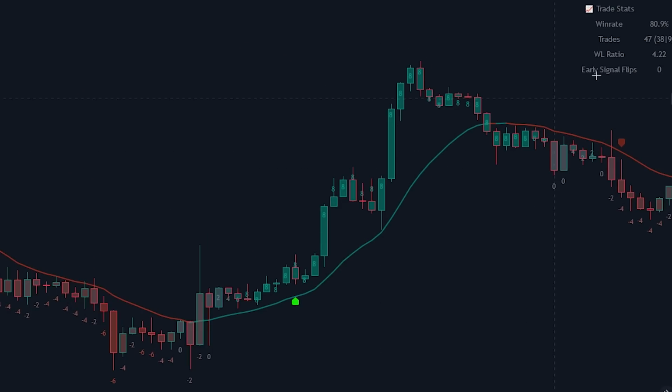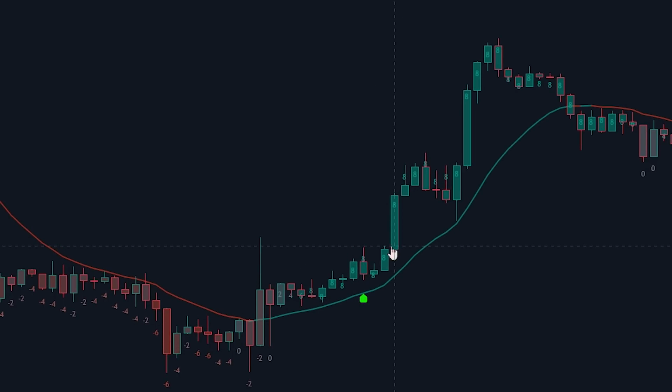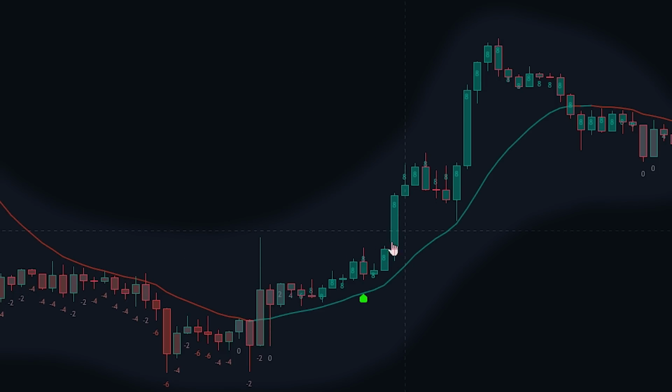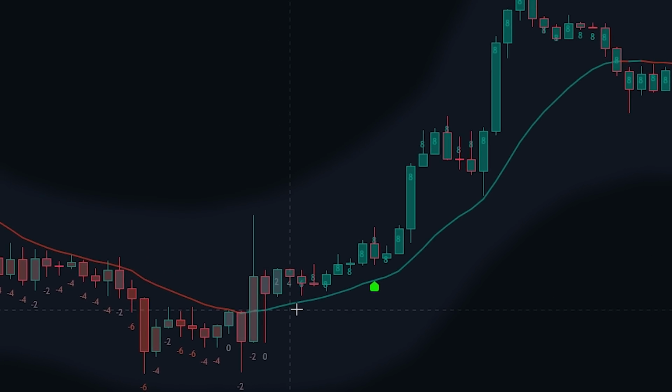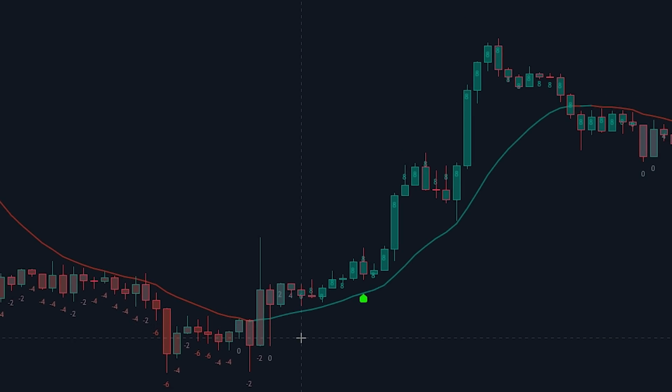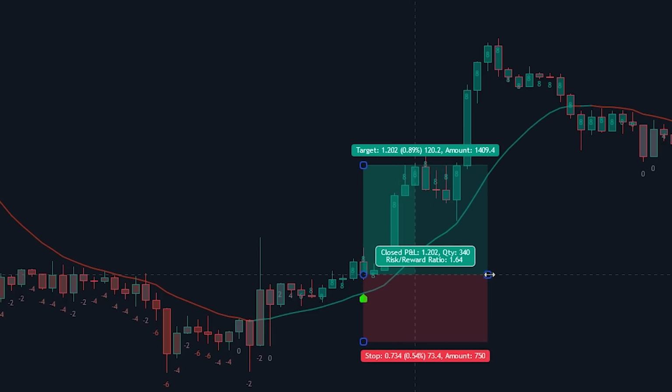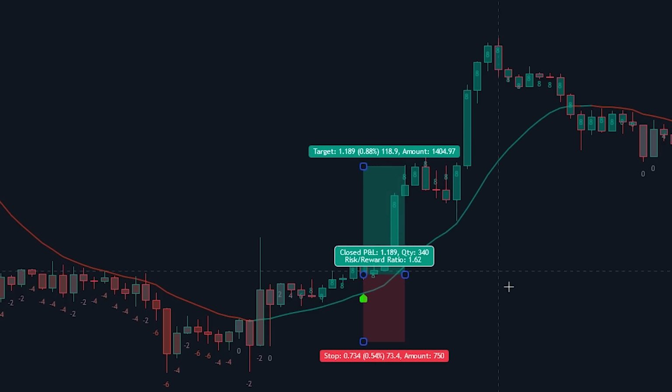By default, the trade stats of the indicator show relative performance based on a hold period of precisely 4 bars, which is what the model was trained on. So the most basic way of using the indicator is by first waiting for the price to trade above the kernel line. Along with this, we will need for the kernel line to be green, showing us that the trend is bullish. After that, we will need a buy signal to be displayed. Once the candlestick where the buy signal was displayed closes, we will enter into the position. Then, as soon as 4 candlesticks pass, we will exit the position.